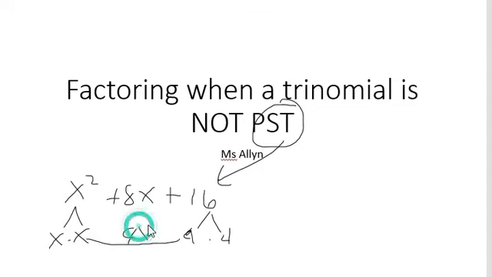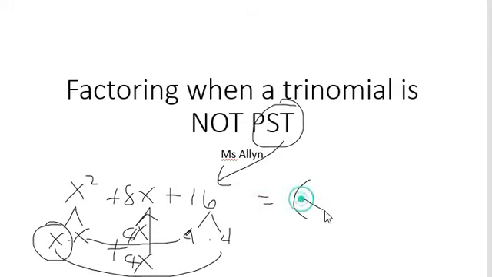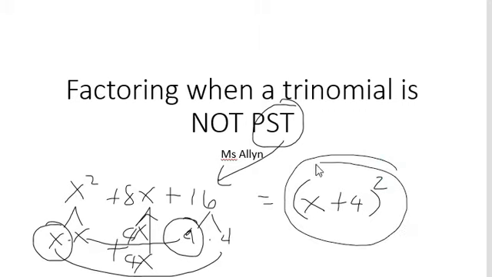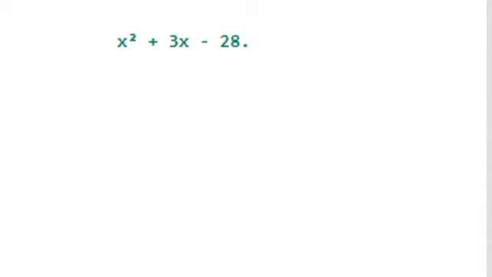And then you would try to check that. You multiply them. If the sum is the middle term, then that is a PST. And then to make the factor, you just copy the first factor and the second factor. Then you put a square. You always put a square. Okay, so this is PST. So what we're going to study now is not PST, because this is the one that is quite difficult.